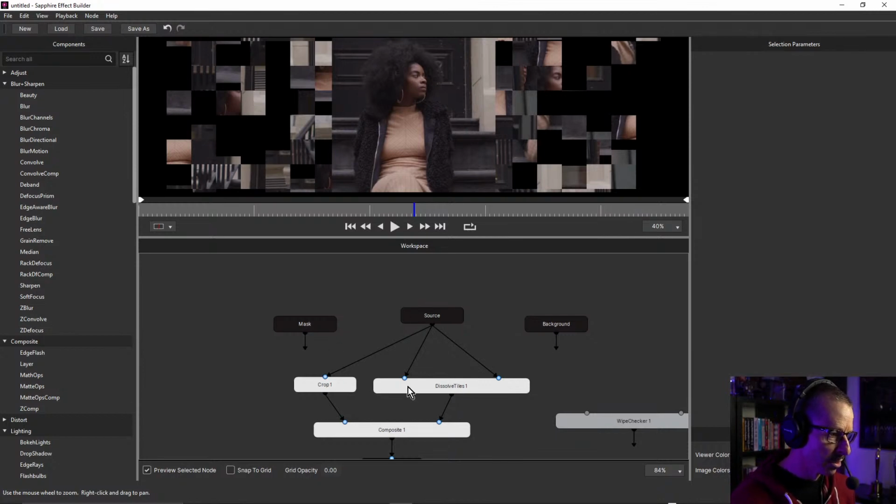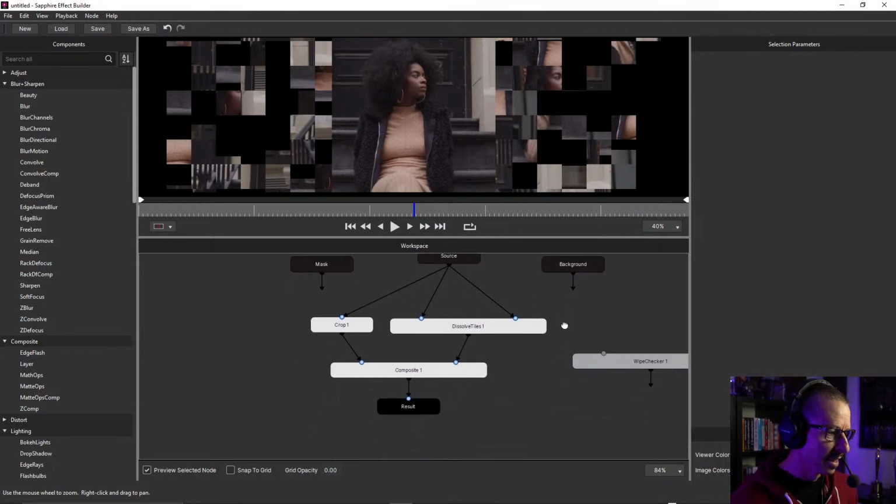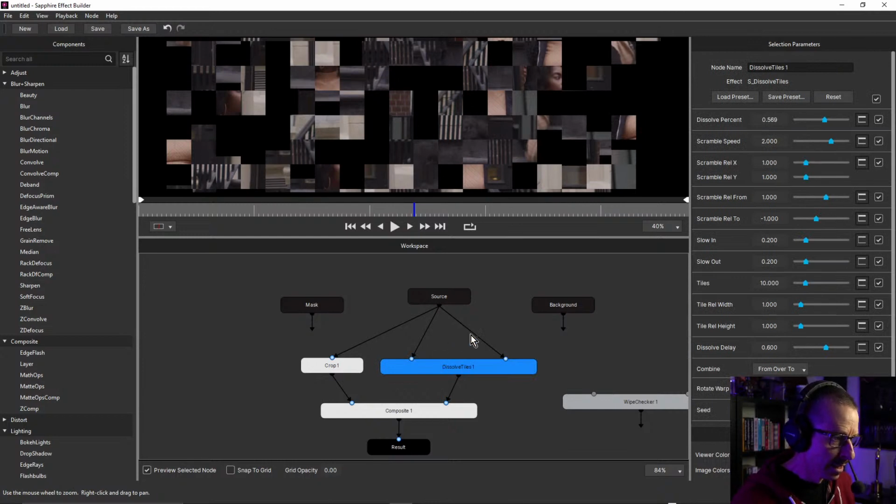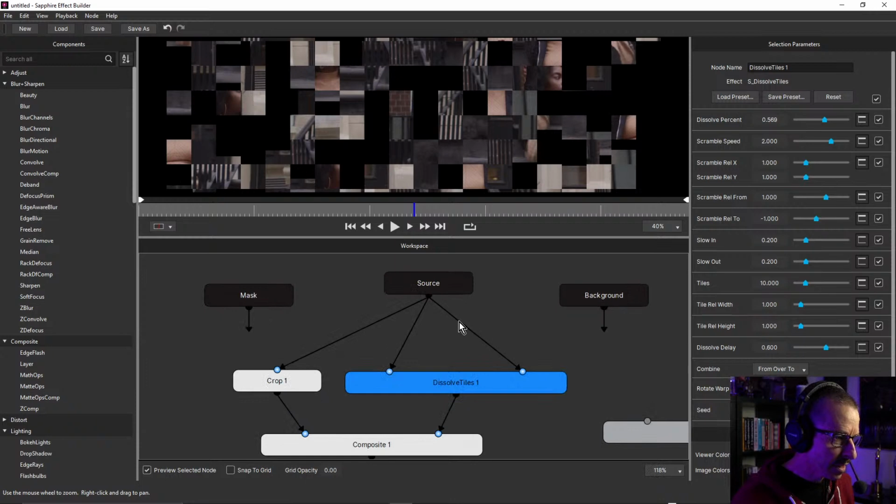See how we can use the source in 3 different ways and not have to duplicate anything. That's the beauty of node-based compositing. But the real power comes in this when we start to explore different effects and plug those effects in and try out different looks. So we've got the source going into the background, this one here, and we've got the source going into the foreground. Why don't we put some effects in here, some in here and some in here.